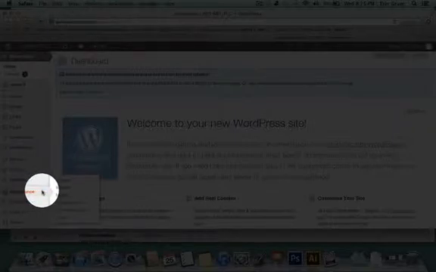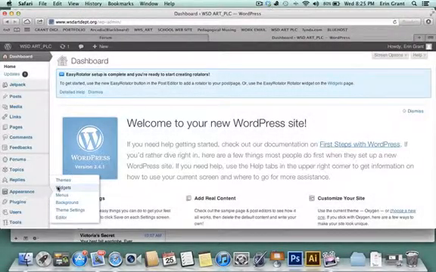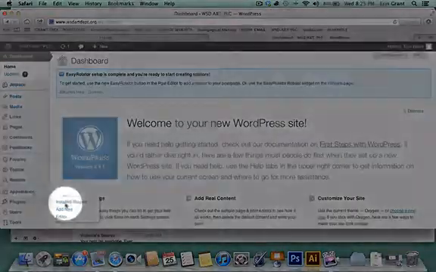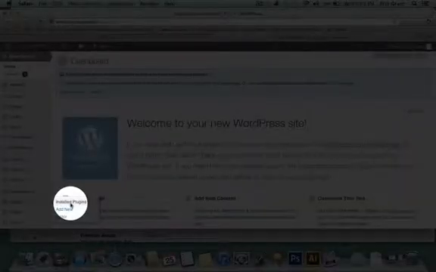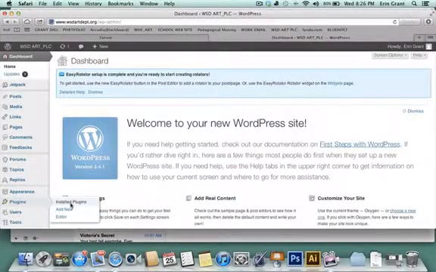Our appearance, this is the big one. Anytime you want to add widgets, which I've done, but you can also do that. You can add widgets which add to the functionality of this site, which I'll show you in another tutorial, but the widgets are located here under appearance. We have our plugins. If you have plugins that you want to download, anything to add to the site, again, you can do that. I've added a few, but I'm hoping that everyone will add their own plugins to this.